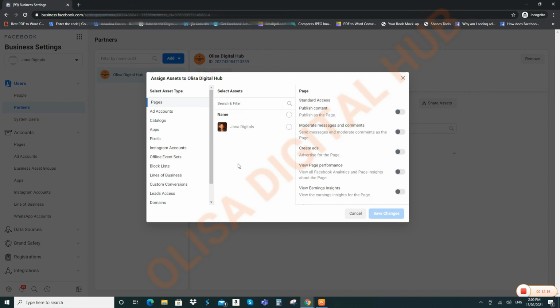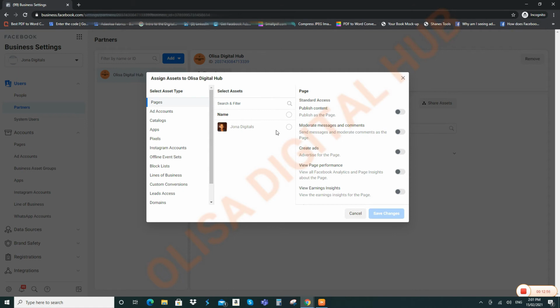Because now my sister is trying to give me access to some of her assets. I don't know if you understand me. I know this might sound quite boring and quite cumbersome, but if you just follow the process, you're going to have a seamless onboarding with your ad agency. This will just help the ad agency. Once you set up this process, the steps and everything, your ad agency is going to be able to run ads for you efficiently to avoid the back and forth.